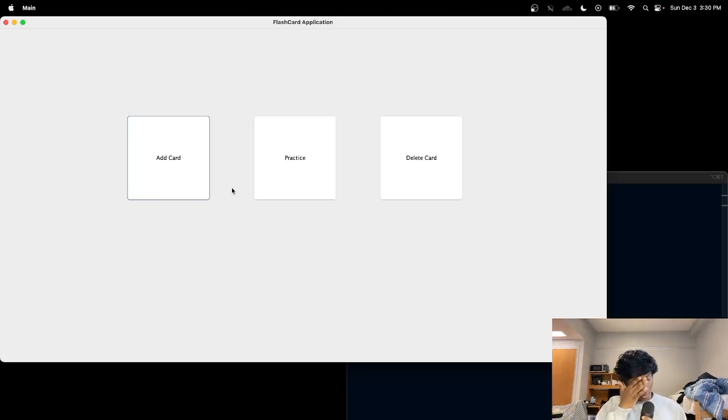I hope you guys use this if you have any use for it. I don't see anyone using it as of now, just because Anki is so much better. But if you guys can test this, and if you guys want to help me out, please go ahead and do so, because this is completely open source. I have everything on GitHub. So if you have any changes you'd like to implement, just go ahead and fork the repository.